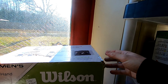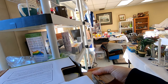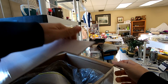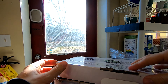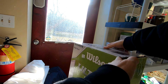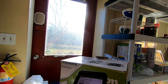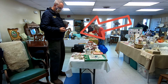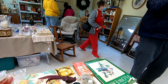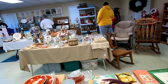Here you can see a brand new, in-the-box Wilson set of golf clubs with a golf bag. It was $20 because it was half off, and this set sells for over $200. I checked it out carefully because something brand new for $20 made me think it might be an empty box or missing a club — but it wasn't. It still had plastic around the clubs and all the covers. I need to get those listed. It would be easy to ship — just put a label on the box and you're good to go.